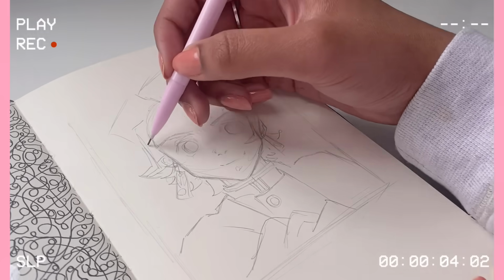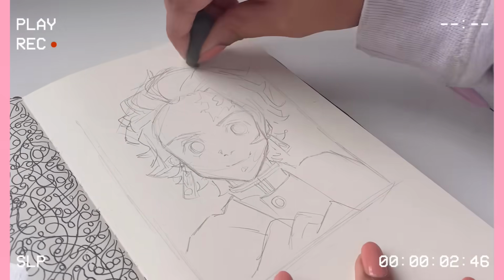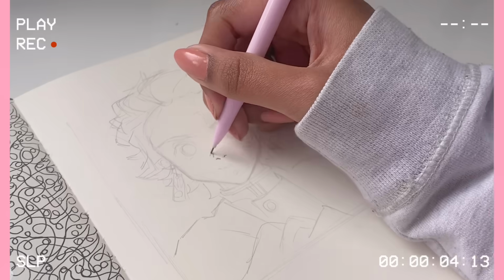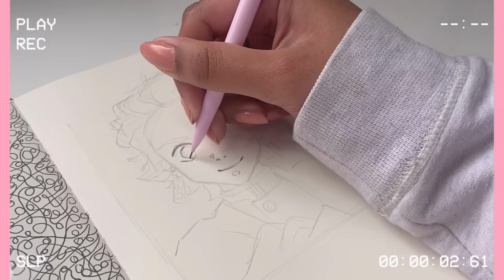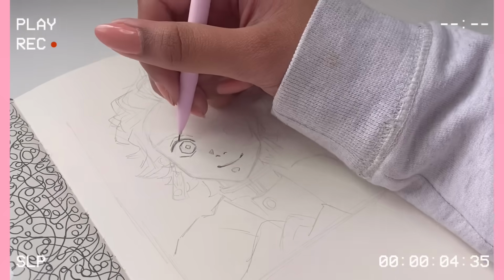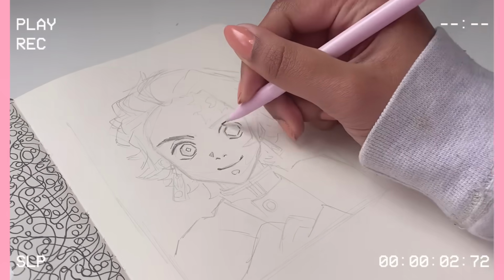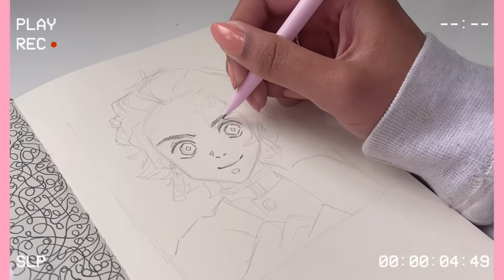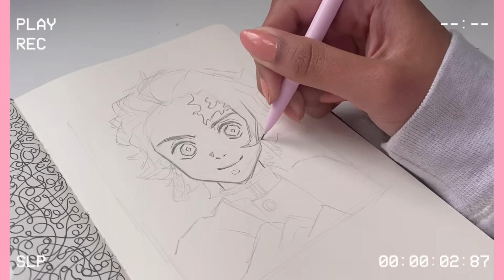So today I decided to draw Tanjiro from Demon Slayer because it just came to my realization that I've drawn Zenitsu and I've drawn Nezuko so many times, but I just have not drawn Tanjiro. So I decided to draw him today, and at first I was thinking about drawing him in my own style, but then I just wanted to challenge myself and draw him in the style that he was in the actual show. So I pretty much tried to draw him like how he was from the show.